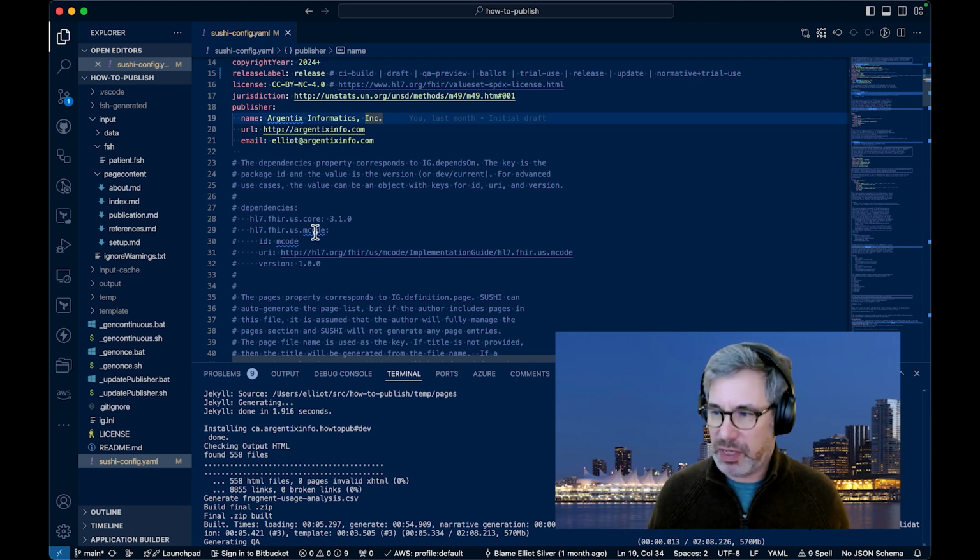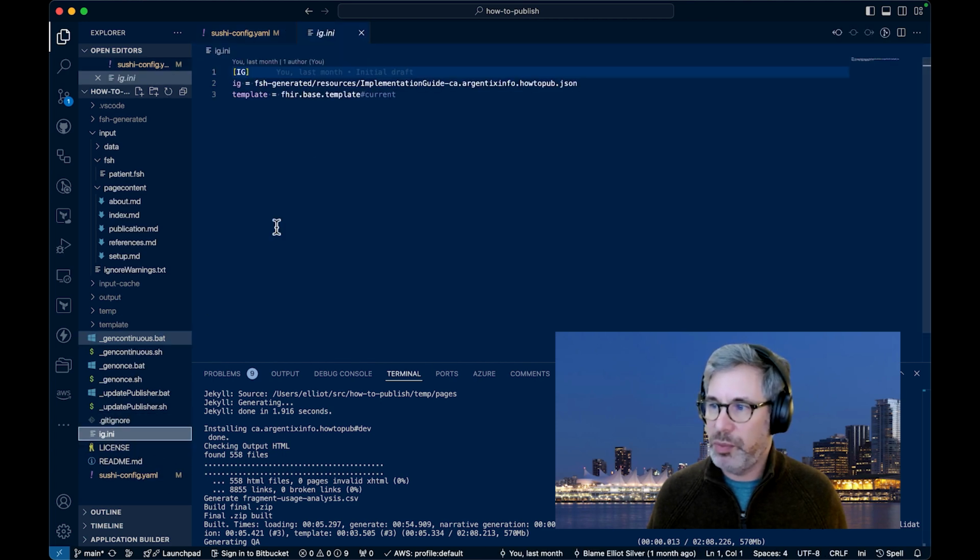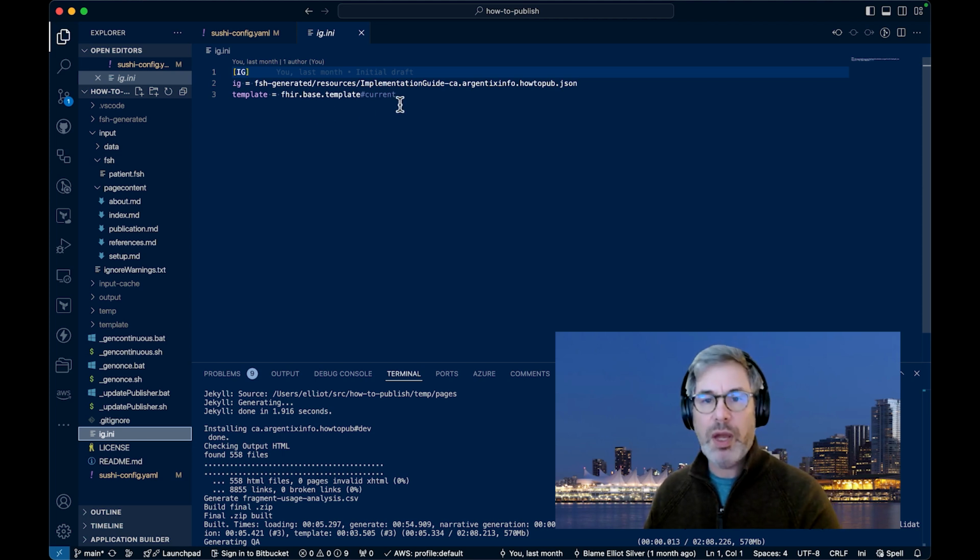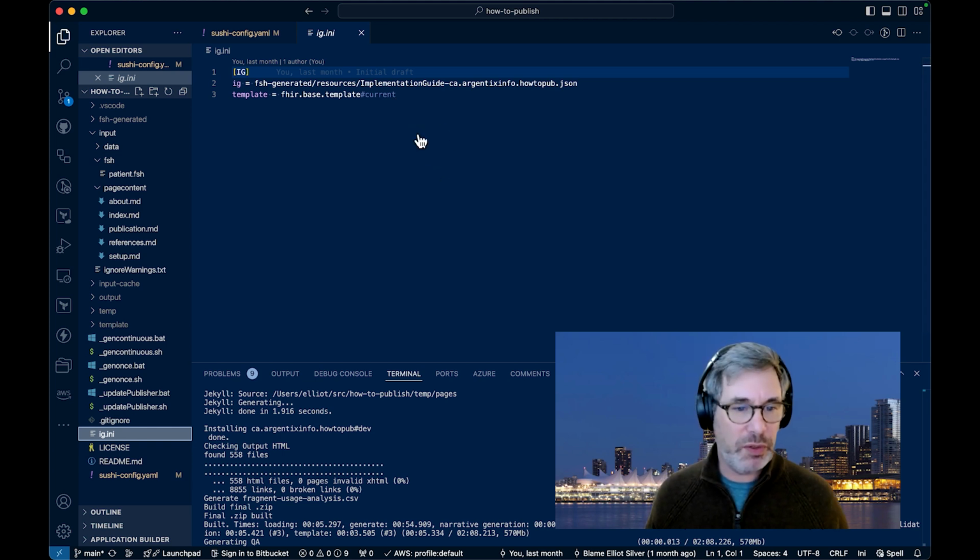This project doesn't have any dependencies, well, none in here. We do want to check over in your ig.ini. We can see it's using the FHIR-based template, current version. So if you're using the HL7 templates, how do we know what the current version of those are? Easy.